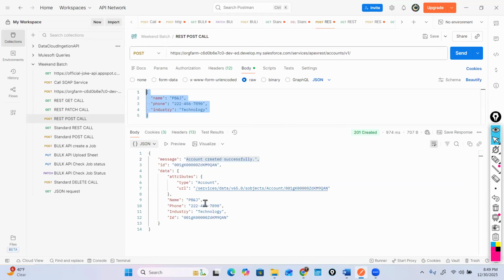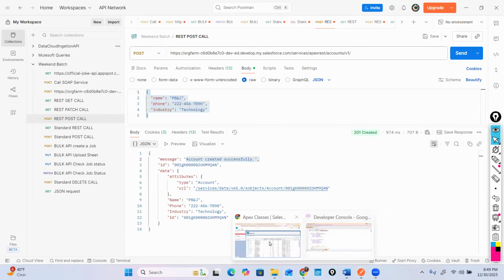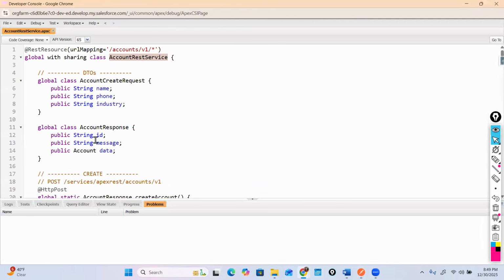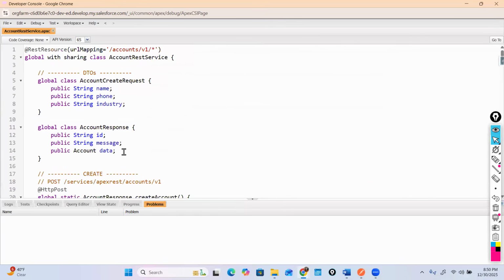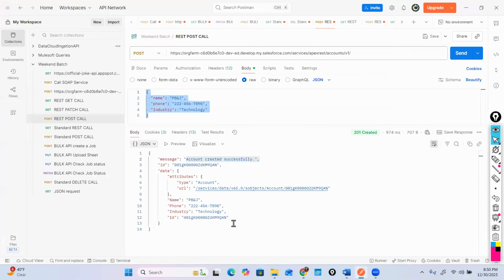And then name, phone number, whatever you sent, it sent you back. And then the status code it gave you is the 201, has been successfully created. Okay. So this one, in the response, it's not sending you back the status code, so you don't have to worry about this status code. We don't have to send it, but you can actually put it as part of your response in this call itself. But you can see here, anytime you make a post request, if it is successful, it gives you back a response of 201.